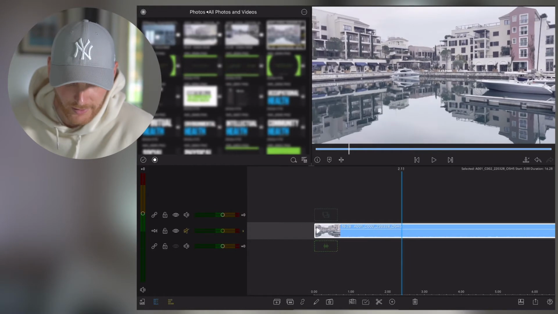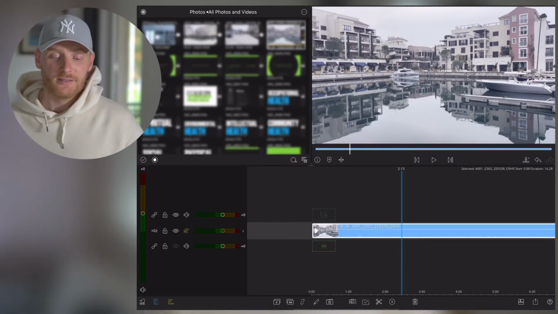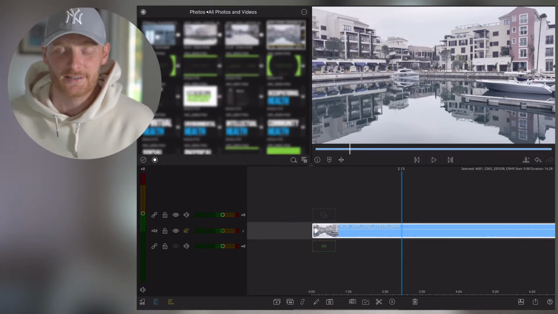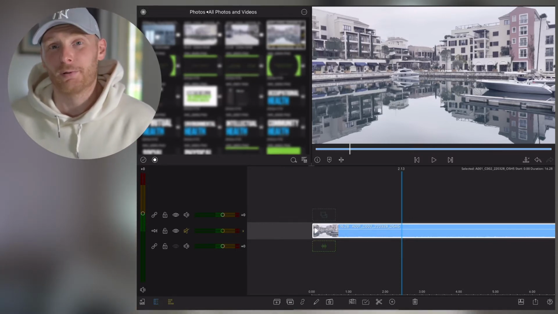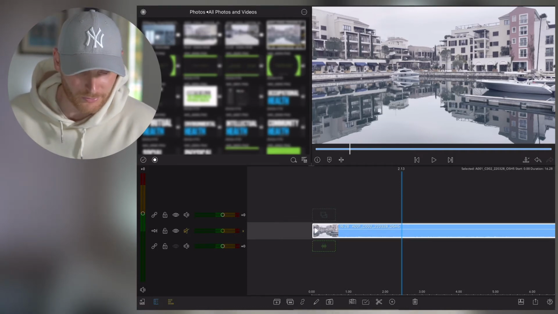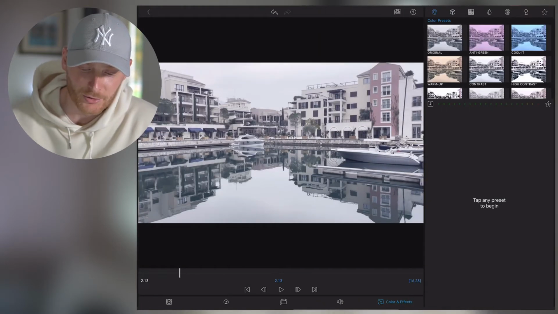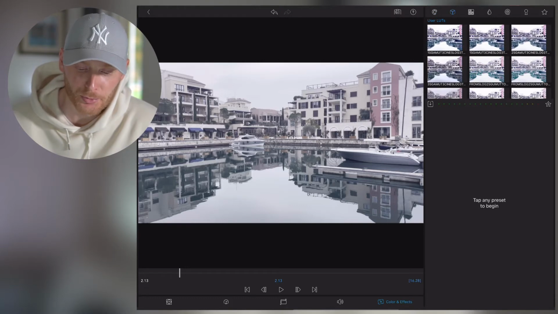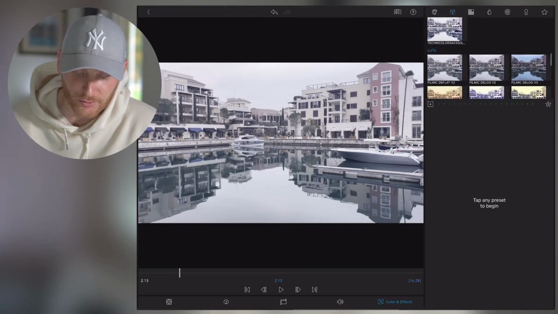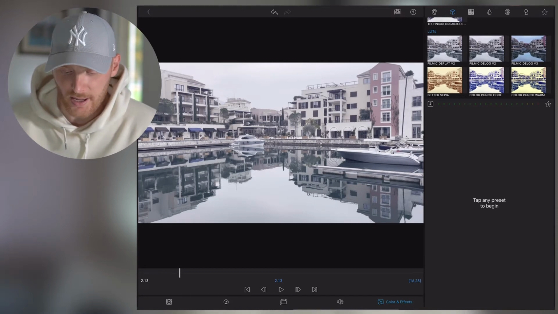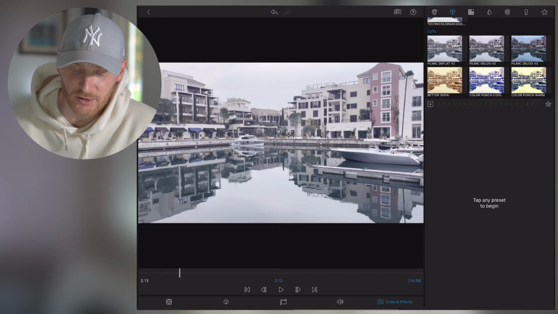So this is a log profile, and I am editing this video in LumaFusion, and what is good is that LumaFusion already has a D-Log profile for Filmic Pro. So what you're gonna do, you're gonna click onto your video, so you highlight your video, click onto the pencil, and go here to the second tab with the cube. If you scroll down, you'll see a section which is called LUTs, and here on the right you will see Filmic D-Log V3.